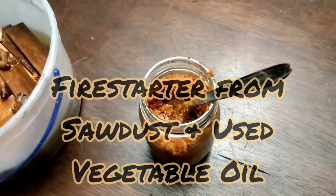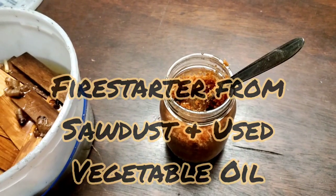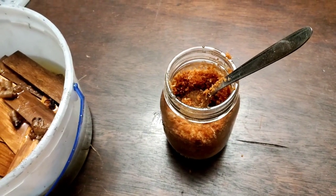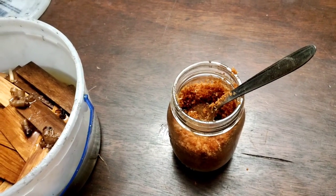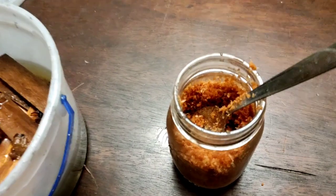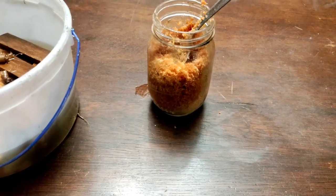So this morning I watched a video about a fellow who made some Firestarter. He said they make it in some Scandinavian countries, I believe. And he mixed some hardwood sawdust, really fine sawdust, with kerosene. But what I'm doing is I've taken some redwood shavings, sawdust, and put it inside this little pint jar that I've got.